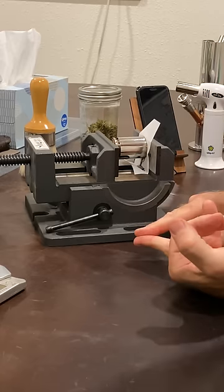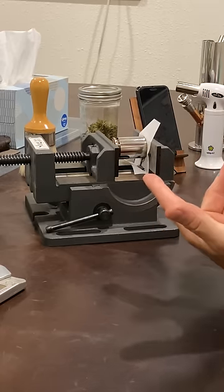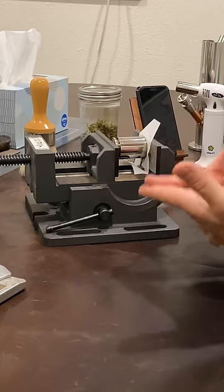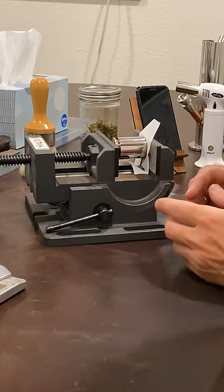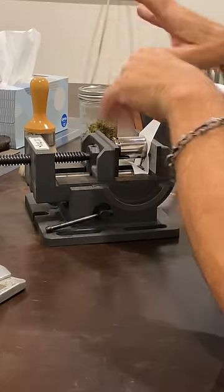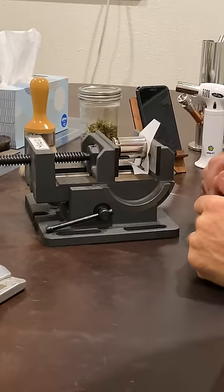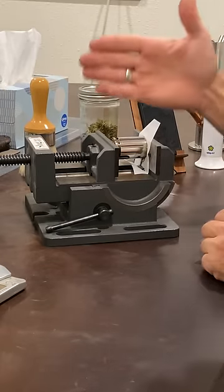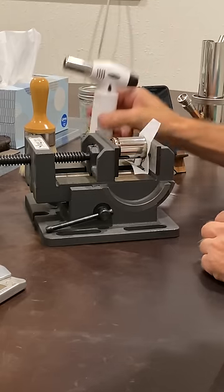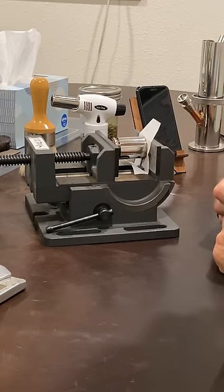You don't have hydraulics to deal with. You don't have repairs to deal with. There's no hooking up installation. There's no jacks. There's no expensive manual or electronics to deal with. There's no fuses. There's no heating elements. There's no cords. There's no electricity. There's nothing. It's just you, your deuce, your flower, and your torch and a vise, and you're making rosin for the rest of your life.